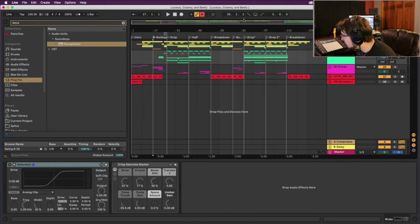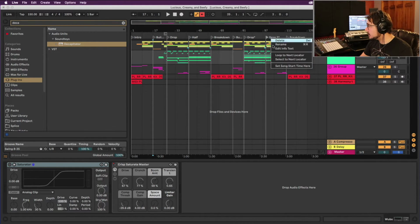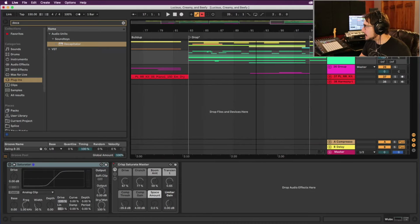Now, going into the second drop, it's going to build up pretty much exactly the same way, but it's going to drop differently. It's going to have a different sound to the drop. It's going to probably have a different sound altogether completely. I might use the same one and just add some different syncopation to give it contrast. Maybe. But the second half, the half point here, which I should label properly as half, will be the same. And familiarity is something you want to keep in the song too, so having that be the same just ends it on a good note. So we're going to take this drop here.